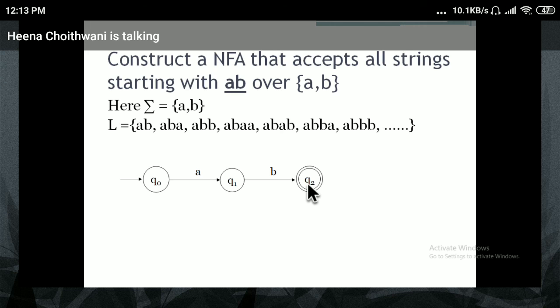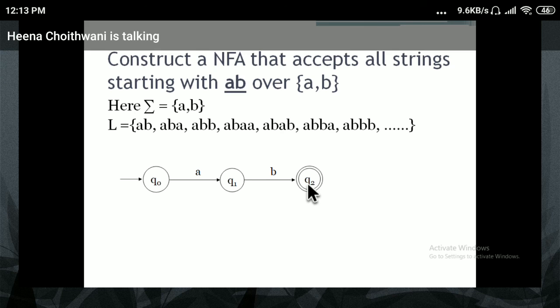Meenakshi is saying completing is not possible. Completing is not compulsory. Right, completing is not compulsory, but look at it logically. You have to think logically. If you will not complete, you will not give a response on Q2 for A and B. How is it going to stay in the final state, or how is it going to respond if we are trying to pass a string ABA? What will be the transition? Tell me what will be the transition if we are trying to pass the string ABA.